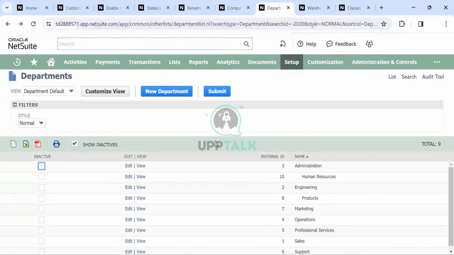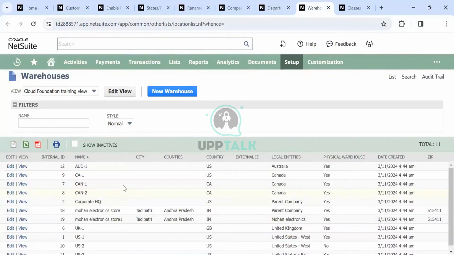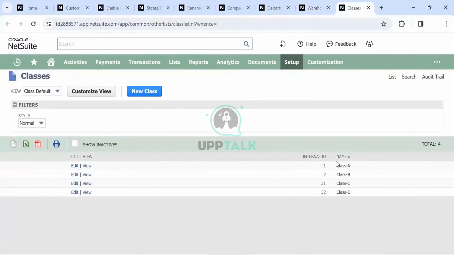These are my departments. I can create departments. I can create multiple locations, as per the subsidiary-specific locations. I can create the classes.